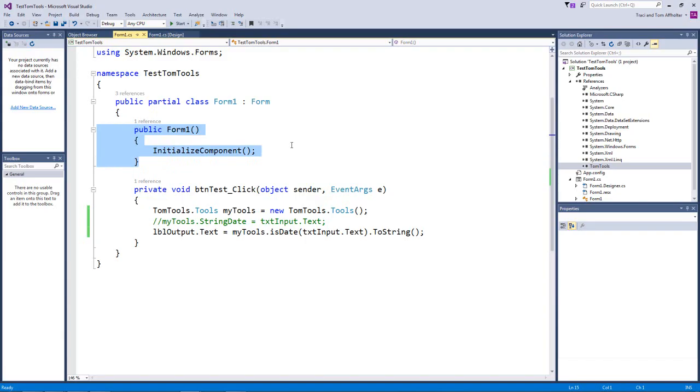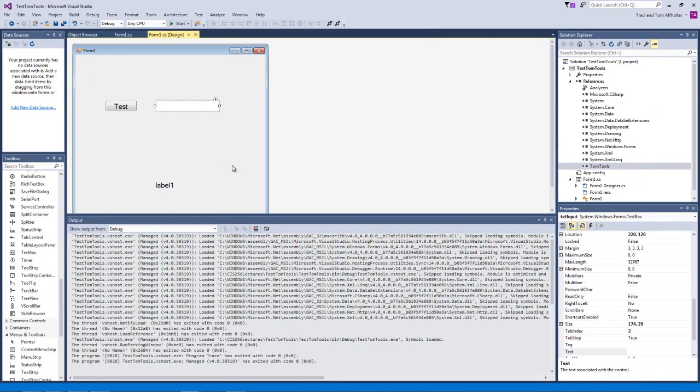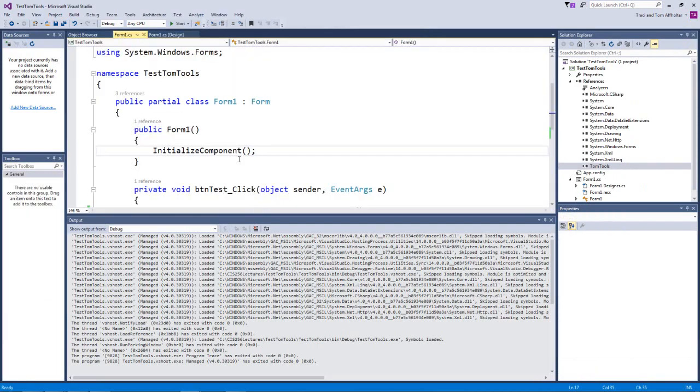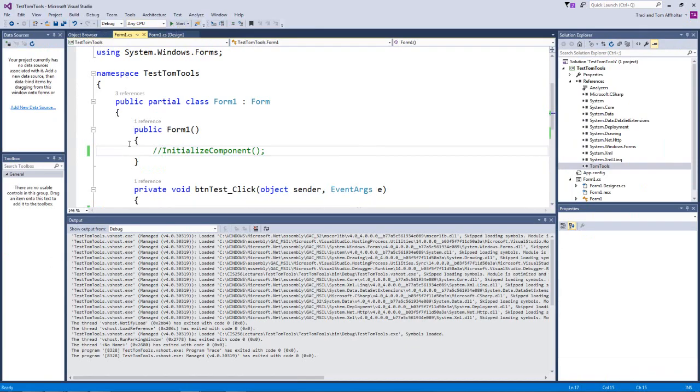Now why is that constructor important? Well, if I look at the designer here, this is what I see. And if I run the program, this is what I see. The first thing that happens when you run your program is it has to build these objects. And that's what the constructor here does. It says when you instantiate Form1, automatically build all those controls. If I take this out, comment it out, and run it, I've got no controls. So it automatically executes initially. And I could do things within here as well, but we're not going to do that right now. I just wanted to show you what it was at that point.